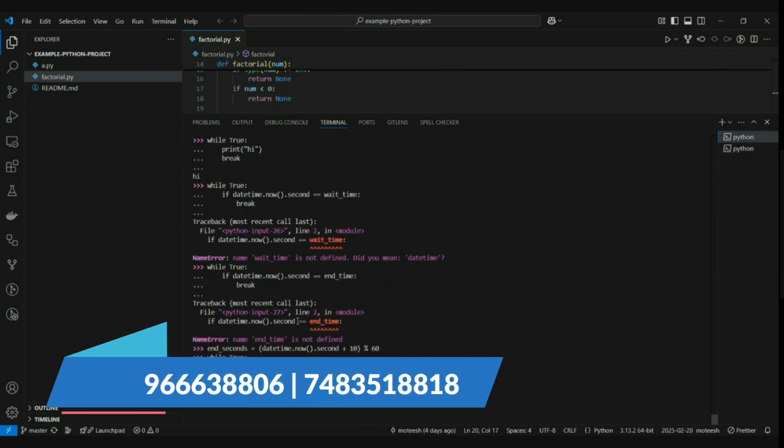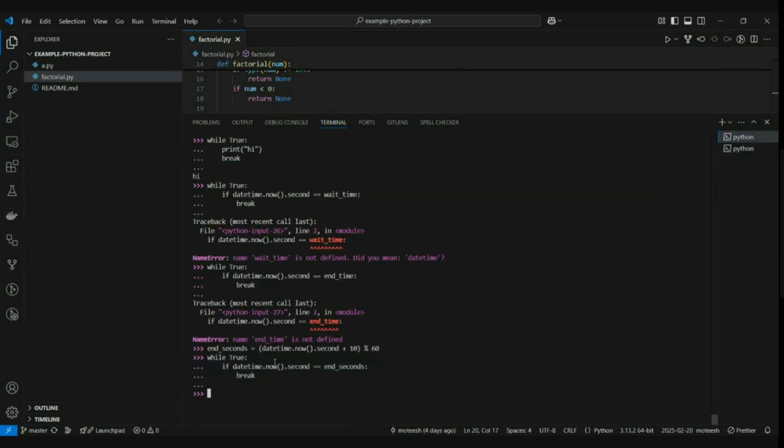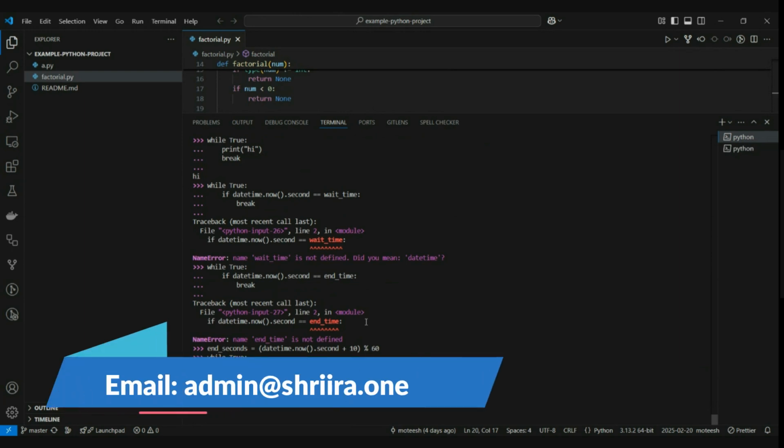Yeah, it came out of the loop as soon as this seconds interval became equal to the end seconds. So that's the demonstration of break statement.